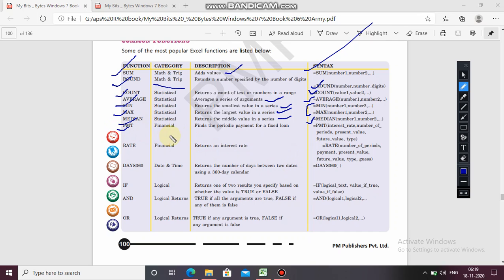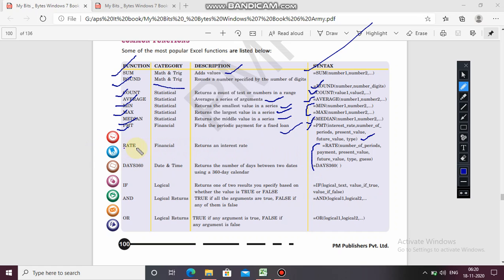Now PMT, this is related to the financial category. Periodic payments means the payments which are periodic, like you have taken a loan and every month you have to pay the amount on this date. So this is periodic. For this there is a formula, syntax equals to PMT, interest rate, number of periods, present value, future value, type. See, equals to, this is another formula for rate.